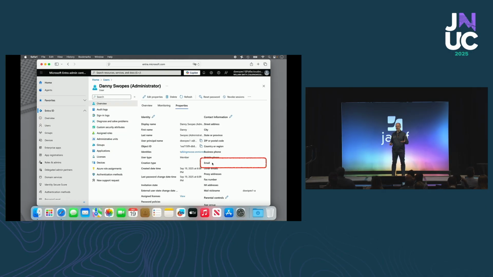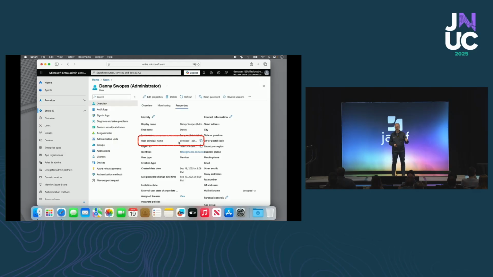So how do I identify Danny's -A account without an email address? There's another property that I can use instead. It's called the user principal name, UPN for short. We've actually been using this property the entire time when we're logging in. A UPN is a username, and it's not uncommon for administrators to make somebody's email address look like their UPN in an account. That way, the administrators can simply say, oh, just log in with your email address. And your end users will understand what that means.